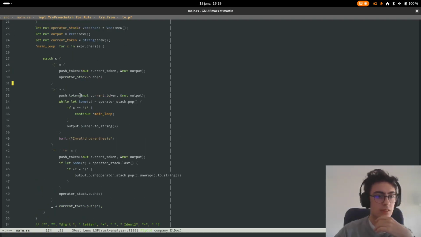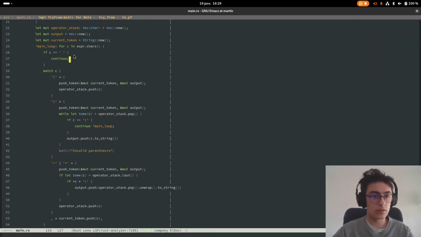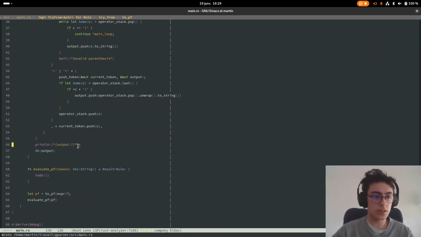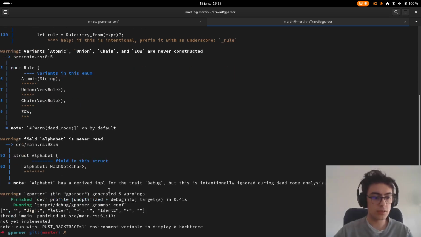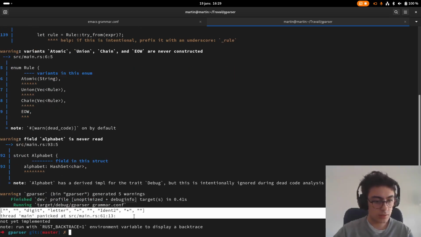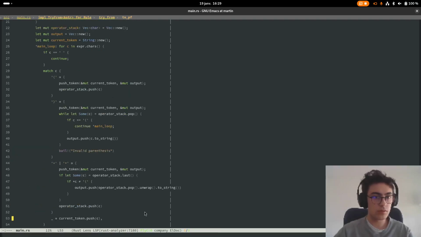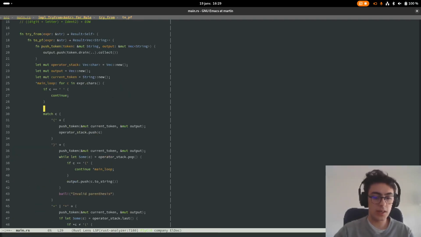Okay, so here, let's first, if c is equal to a space, I want to continue. I don't know if it's going to change anything, but I think yes. Okay, it didn't change anything. So digit letter is good, it's what we want.